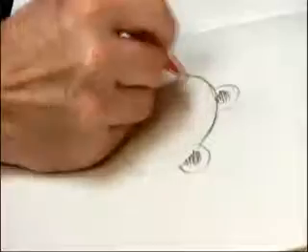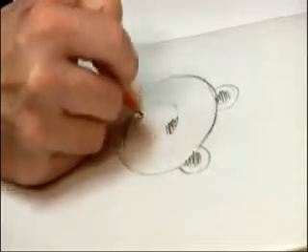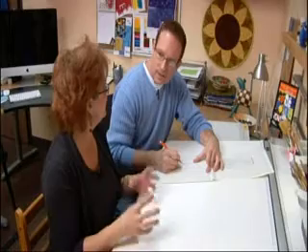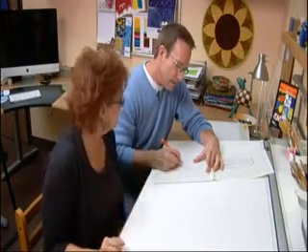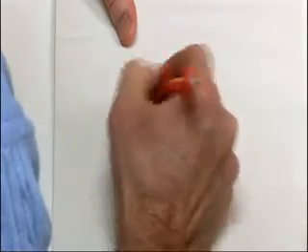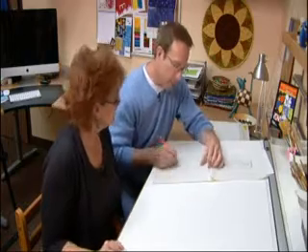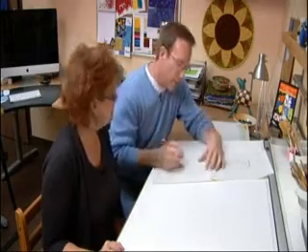Let me just sketch out the bear. I love watching you do this — it's so different from the way I work, because I don't feel like I draw well, so I skip that part and go right from my brain onto the design wall. This is a little sloppy because we're going to do it fast, but just a very simple shaped face, kind of bubbly, with little round eyes. I'll show you what I wanted to do to differentiate between the boy and the girl — the little boy teddy bear is going to have a bow tie, just appliquéd under his chin.